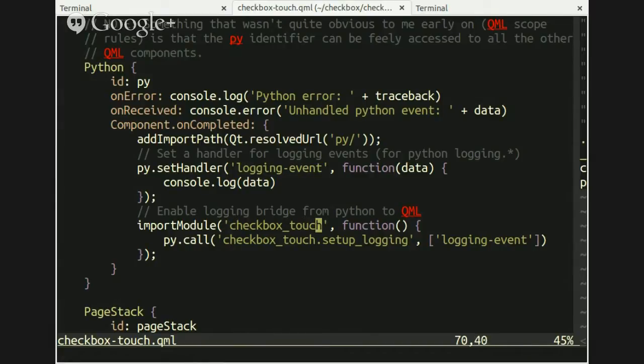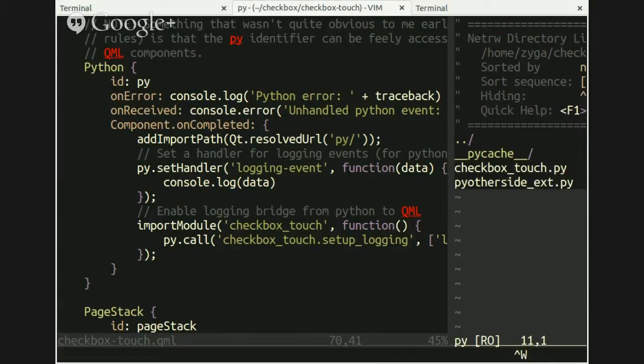So we're importing the module checkbox-touch, which may take a while to import. I found that on ARM it's really slow, at least on the devices I was using. The fact that this is all asynchronous is important, because at no time does the application stop being responsive. You can have things like meaningful splash screens or progress spinners. The application will stay fluid while you do stuff in the background in another thread.